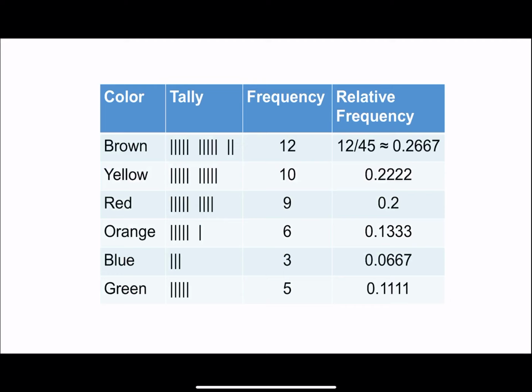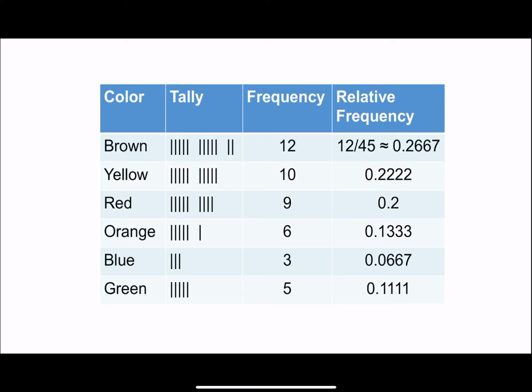So this is the relative frequency. This tells me the percent of M&Ms in the bag that were each of these colors. This should always add up to 1, or 100% because that is our total. But sometimes it's a little bit off because of rounding, but it's always going to add up to right about 1. So that is a relative frequency table.